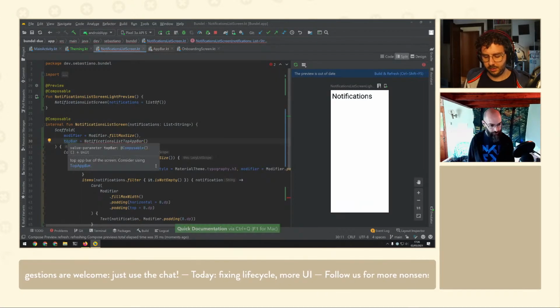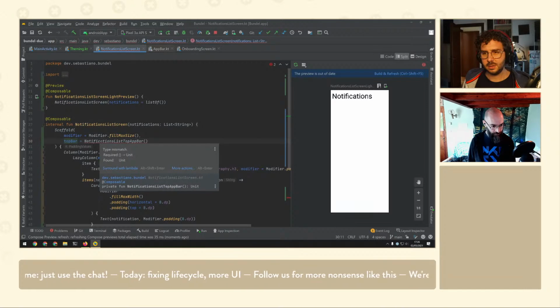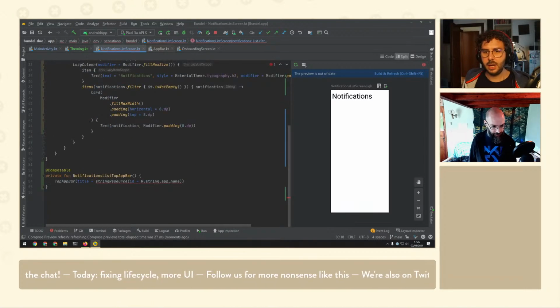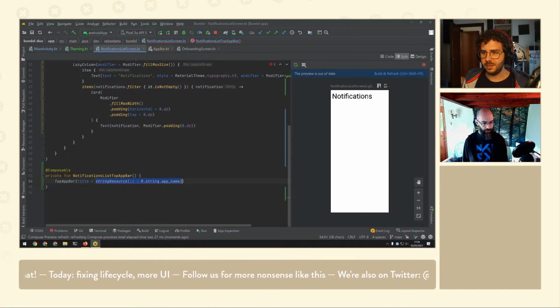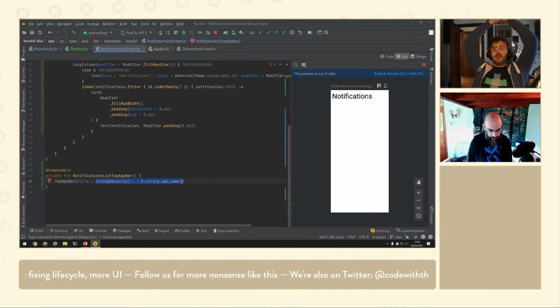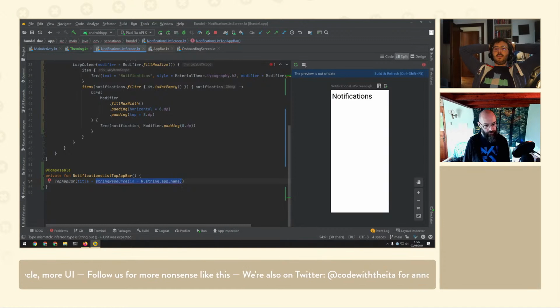Okay. I mean, this is supposed to be a composable, so that's fine. Why is this? The text. Okay. Yeah, that's fine. The reason why this is complaining. Can you tell why this is complaining, without looking at the documentation? What do you think the problem is here? String context? No, but there is string resource. No, it's that that's not a composable.